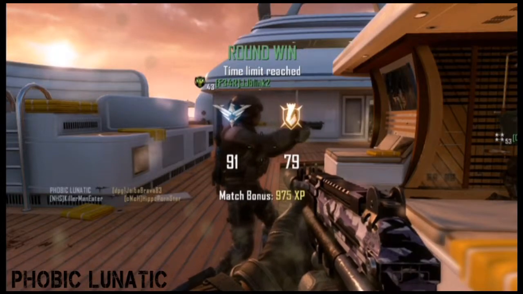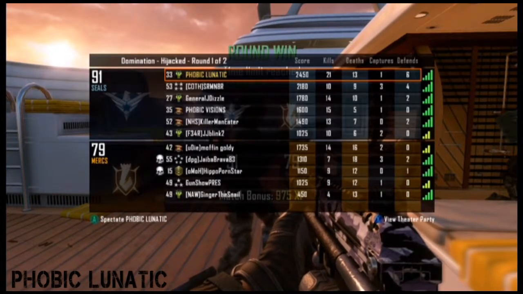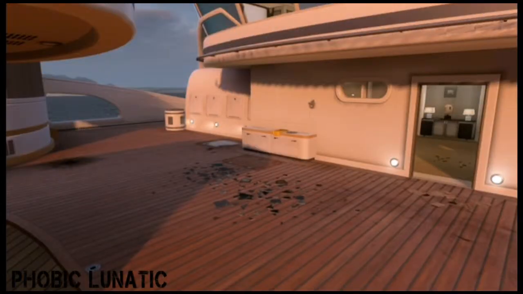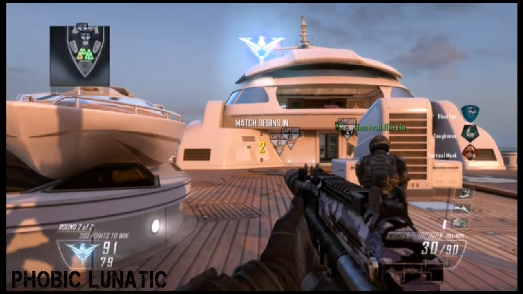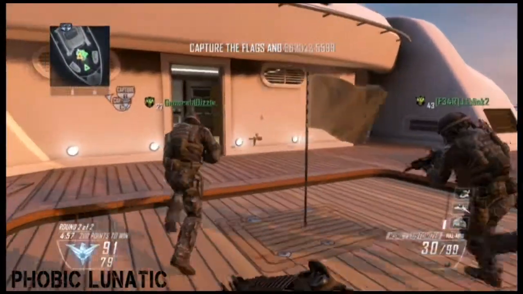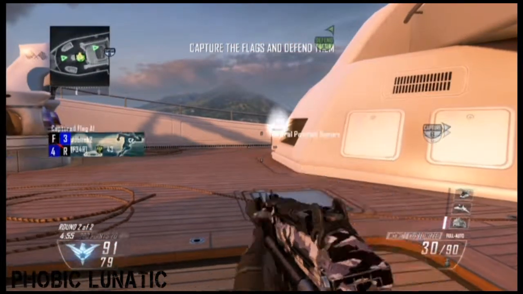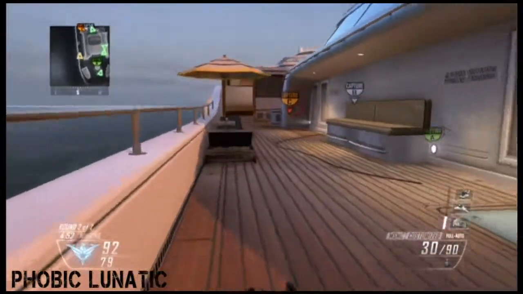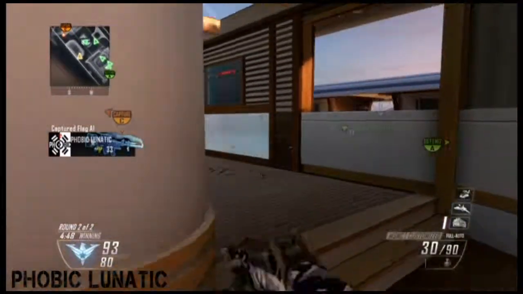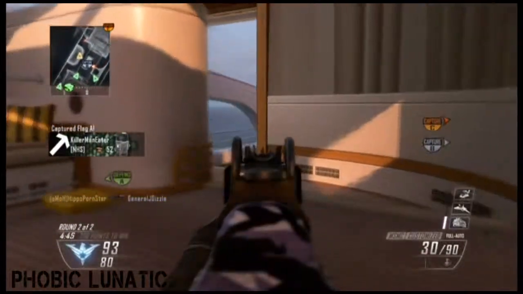As for score streaks, I'm using the care package, the lightning strike, and the stealth chopper. Only reason I'm using the care package in this one is because, like I said, I didn't change my classes or my score streaks when I started playing domination this time. Normally I would use something like a UAV or counter UAV as my lowest. I would use a sentry gun or guardian as the next, so you can set that up near your flags, so it'll protect your flags. And then I would use something like a stealth chopper for my final one, because you can just stick it on top of your flags and it'll just rack up the kills for you.